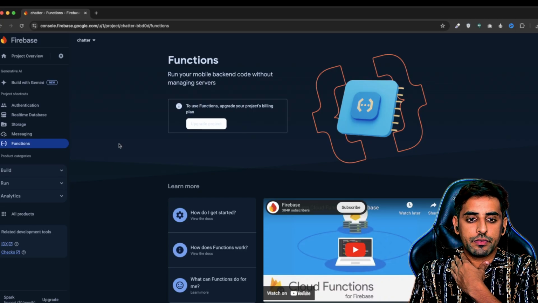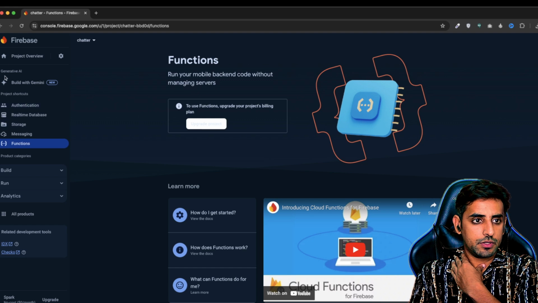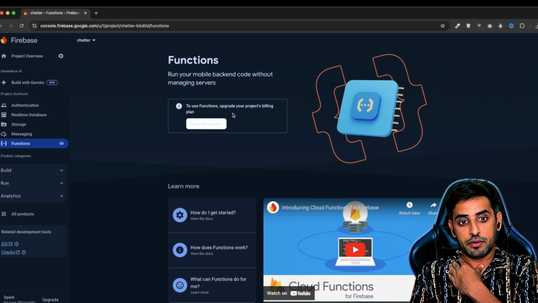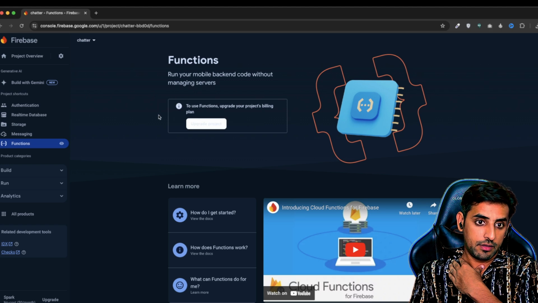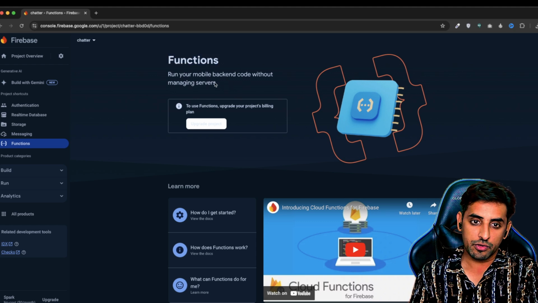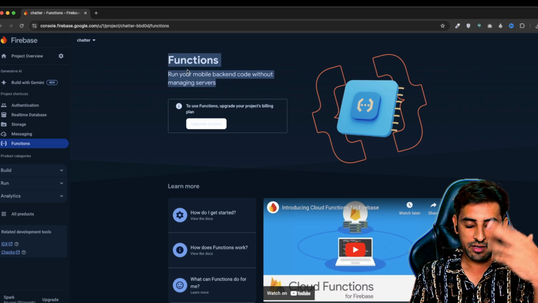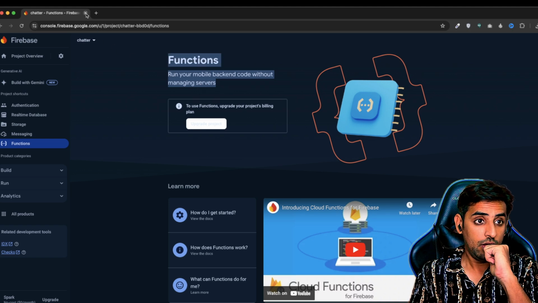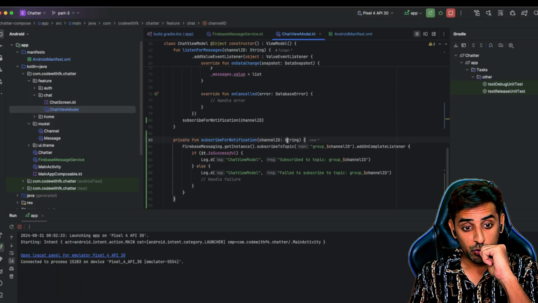So basically there are two ways to set this up, and the first way is to do it through a cloud function, but unfortunately the cloud function is only available for an upgraded plan. Basically, if you have a billing plan, only then can you access cloud functions, and it's a really cool thing. You can use the same listener on your messages, and then if there is a message you can send a specific notification from a function. But since that is not available in our case right now, what we will be doing is we'll do it in another way.